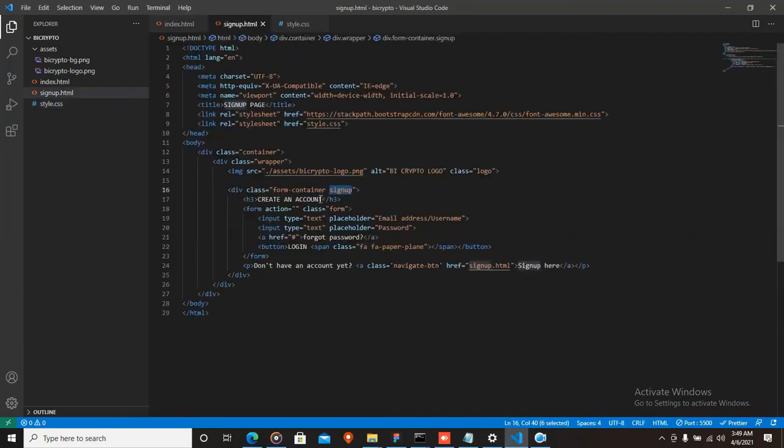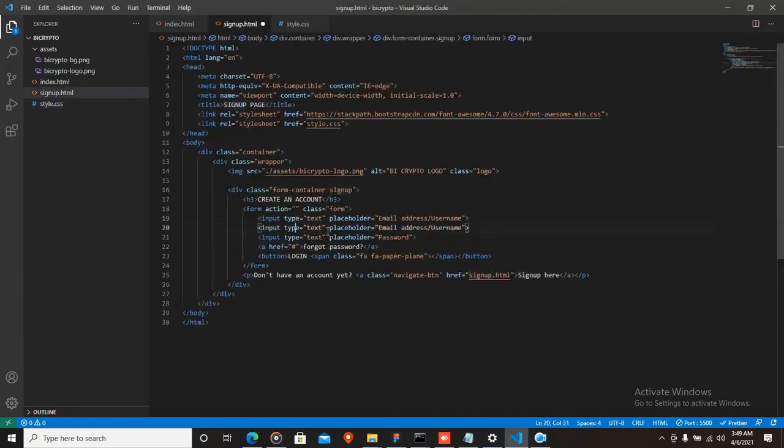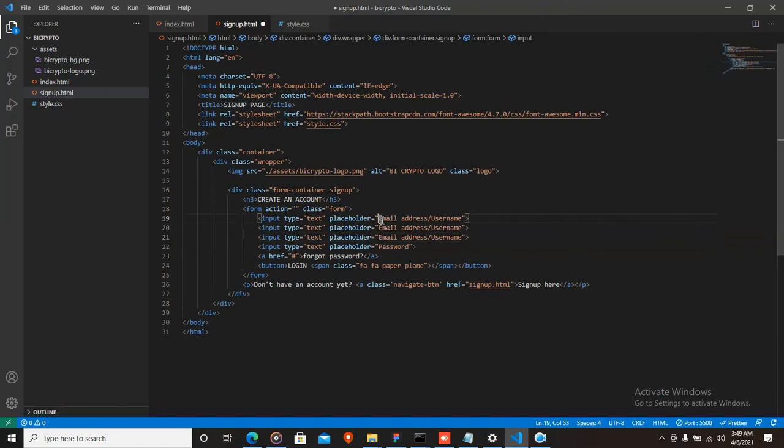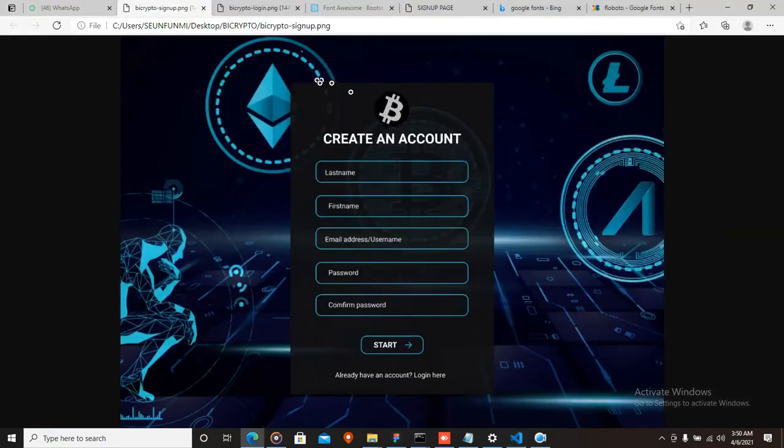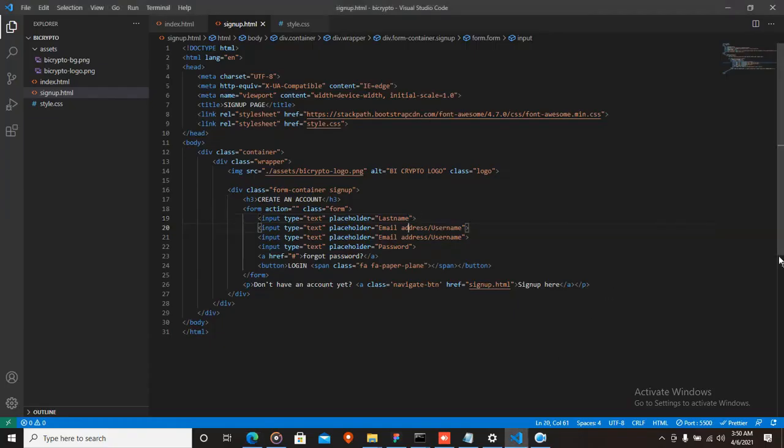So if I go to my sign up, I'm going to duplicate this. The first one, I'm going to change that to last name. The second one, I'm going to change that to first name. The third one, email address.